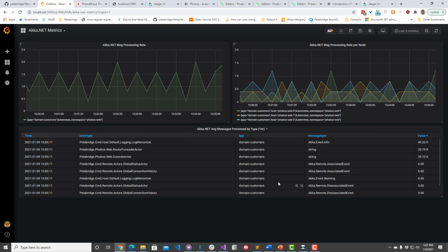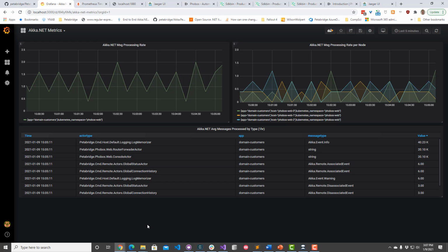So this is an example of some of the metrics that are being produced from Phobos, and this is all automatically being recorded and captured inside Prometheus. And we can go ahead and use Grafana to model all sorts of things, live dashboards. It's pretty easy to set up alerts as well if you want. You can set some alert rules and add notification channels. And this is an example of kind of a do-it-yourself open source approach for using a tracing plus a metrics tool for being able to get observability into how well your Akka.NET application is working.